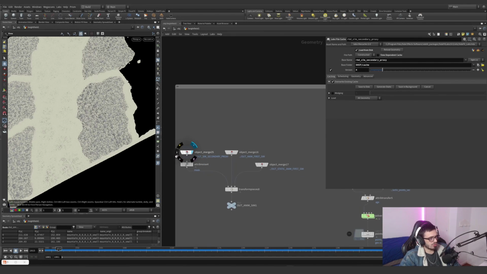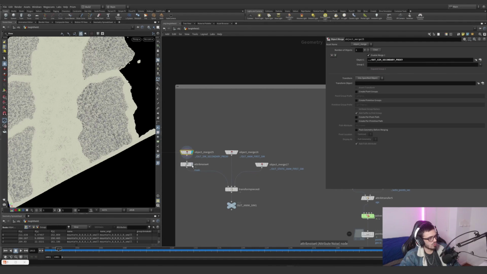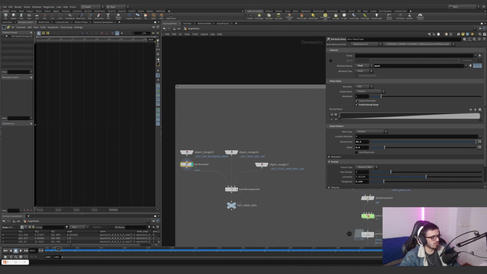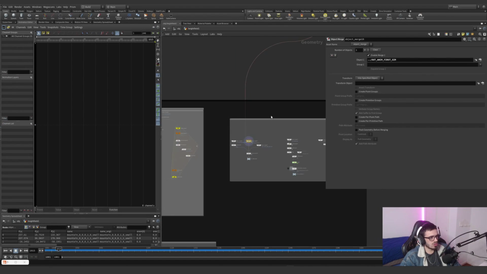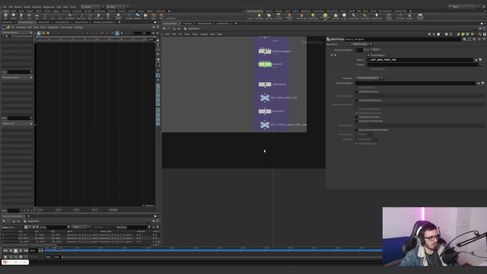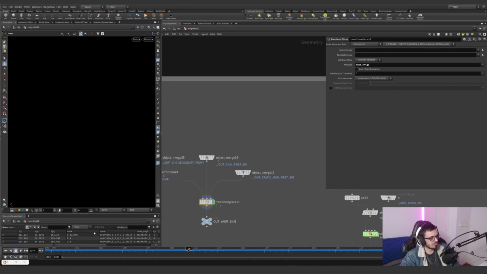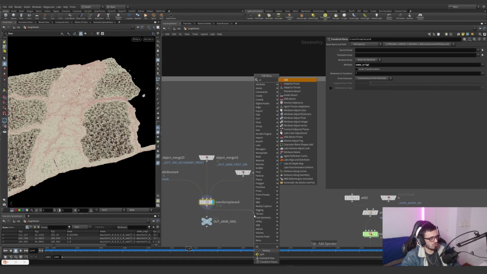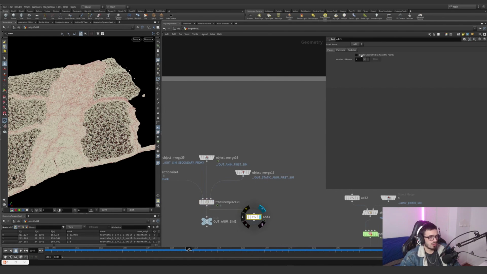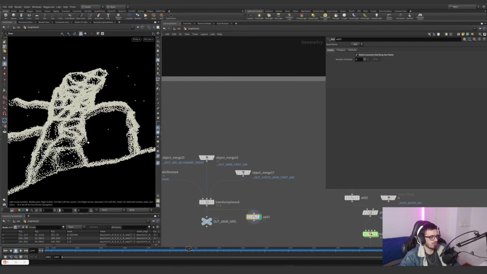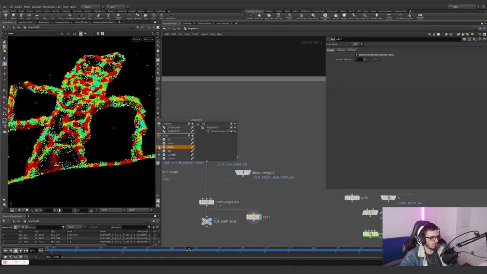Then with my sim secondary proxy, which is this, I'm using a mask. This mask will be used for the activation later on. So let's do this. Let's grab the animation, which is the animation from the first sim and the static, and I'm just transferring this based on the name of each. So not the new name, but the name of each. Let's go here and look at this again. As you can see, there is a mask. I'm going to do an add and just, I believe, delete the geometry. Yes, this is how it looks.